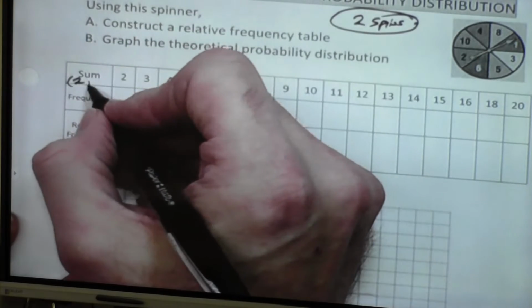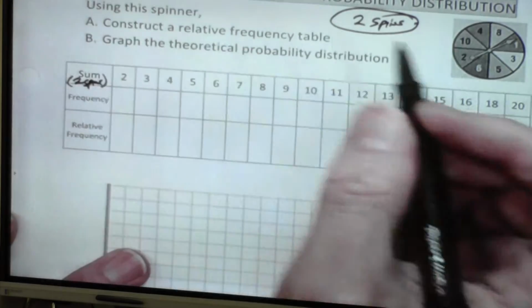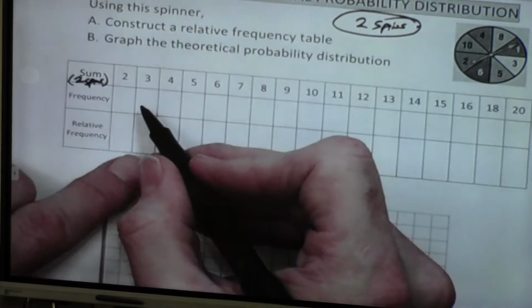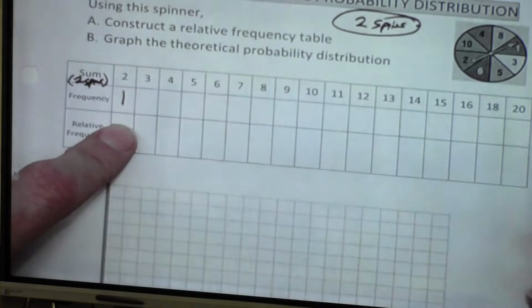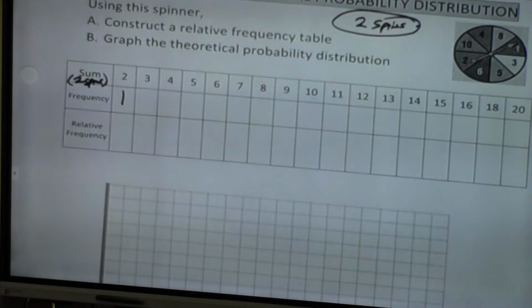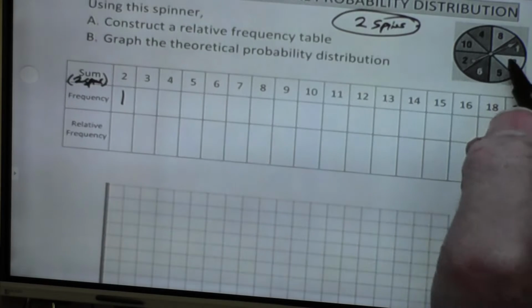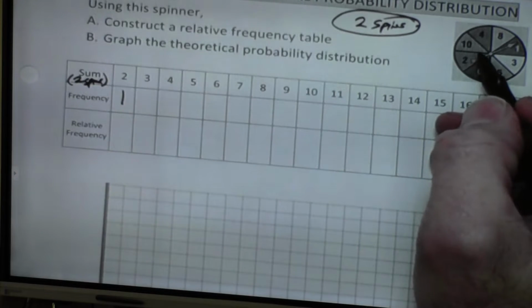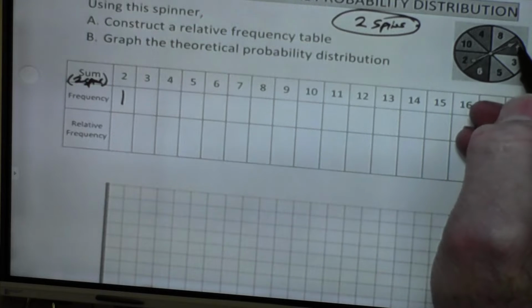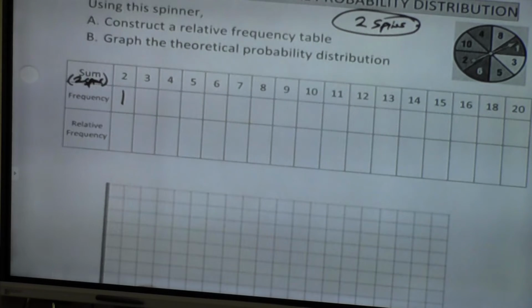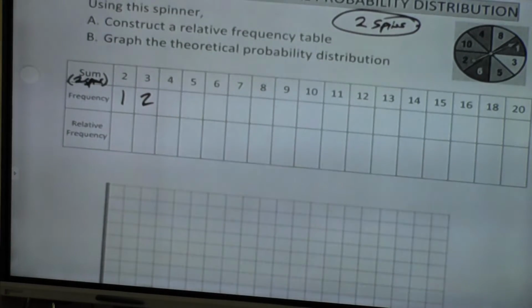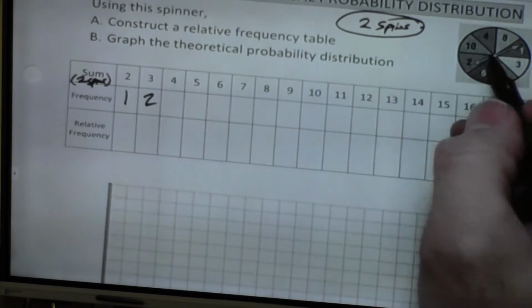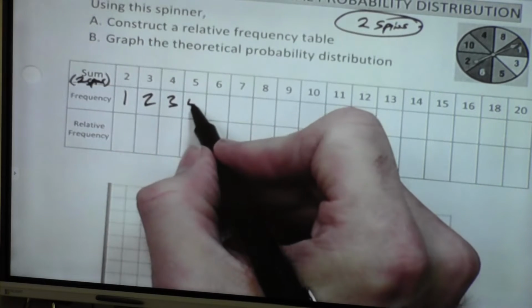So sum, and I'll put 2 spins as a reminder. So if you think about it, to get the number 2, you can spin a 1 and a 1. There is no other way to get a 2. So there's only one way that you can get a 2. So the same, when you look at the number 3, you can spin a 1 and then a 2, or you can spin a 2 and then a 1. They're the same numbers, but because your spins are different, the 2 then the 1, or the 1 then the 2, it counts as 2 separate possibilities. So for the rest of them, I figured them out, but that's the way you have to do it. You have to think, well, how many times? I'll give you the next couple and then we'll talk about 1.